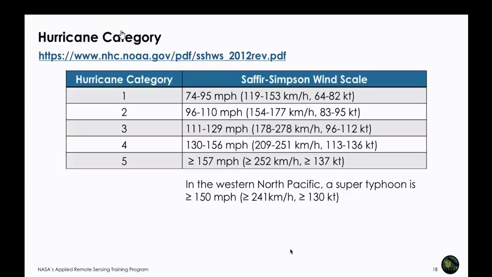And so once you have a hurricane formed, then there are multiple categories. And this comes from the Saffir-Simpson wind scale, and you can read more about this from NOAA's National Hurricane Center. There is a document that describes how it is formed. So category 1 hurricane is 119 to 153 kilometers per hour, and you move down, and category 5 hurricane, which is the strongest, is greater than 250 kilometers per hour winds.